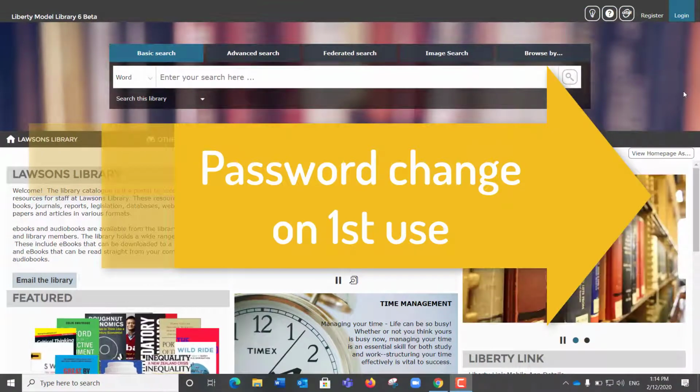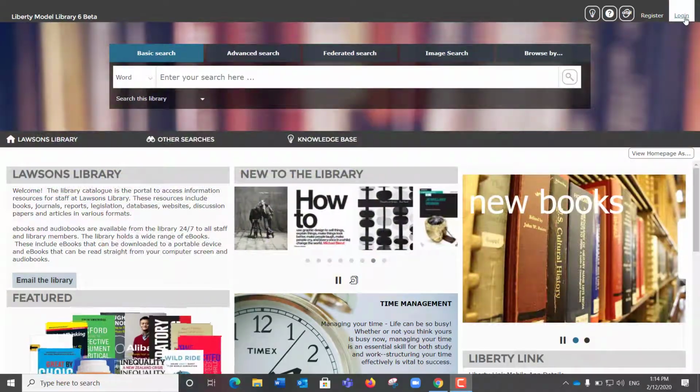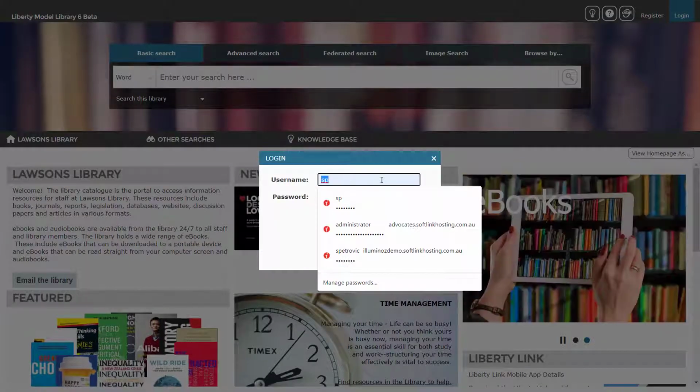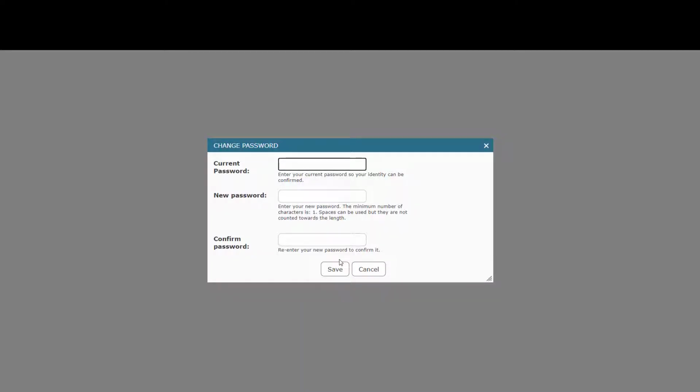We've launched a new security feature that prompts a password change when a new user logs in. Let's see how that would look. I've got the details of a new user here who's logging in for the first time, so we can see the process. So on this screen, we're being prompted for a password change. I'm going to enter in their existing password, and then I'm going to enter in their new one.